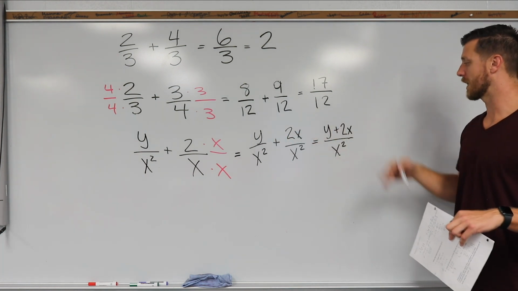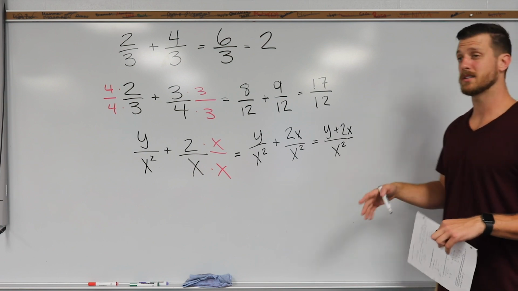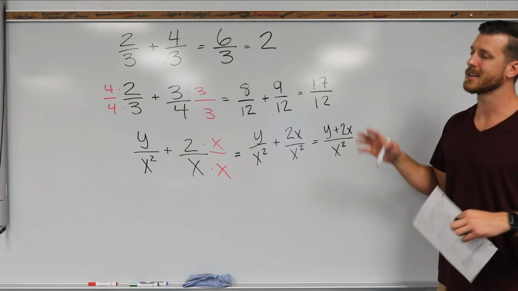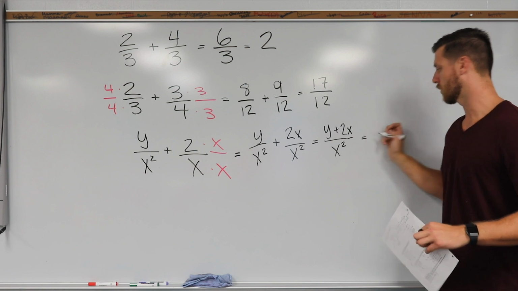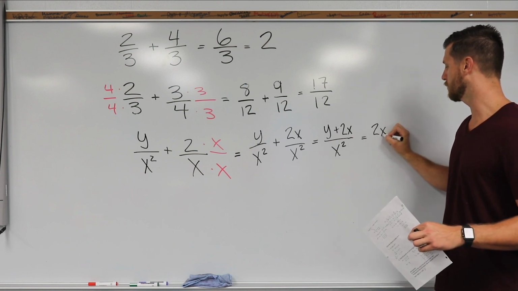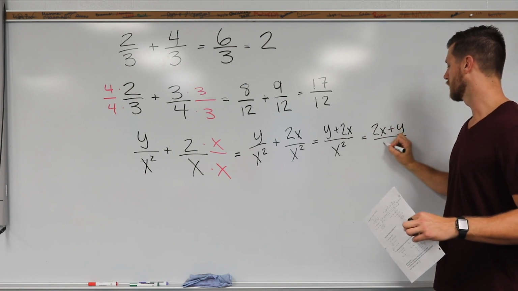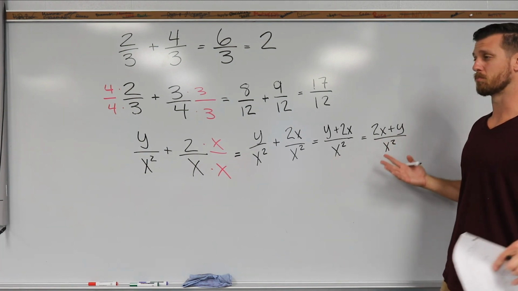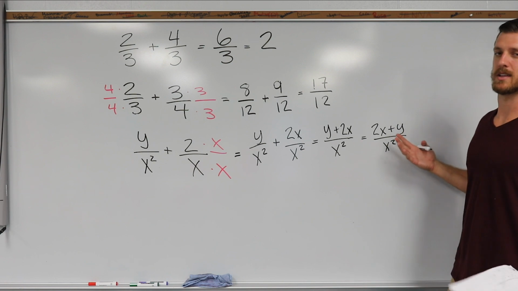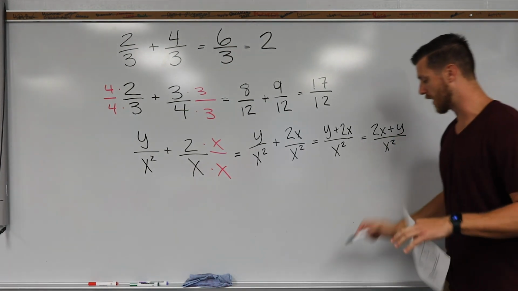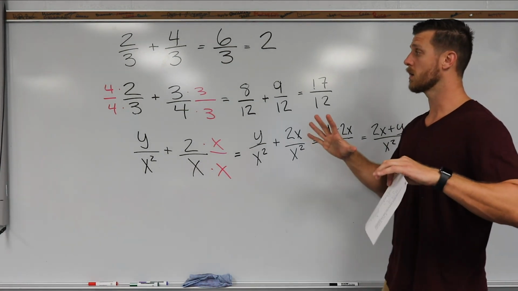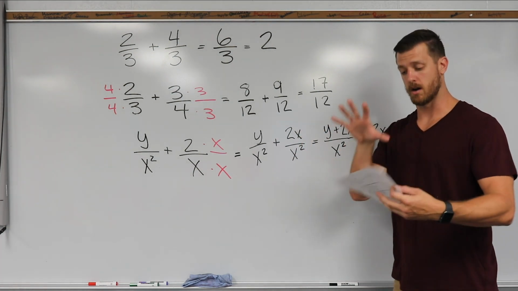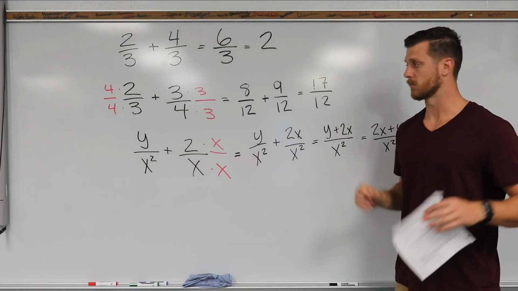Now, sometimes you might see it written like this. Typically, if you have a y plus an x, they like to put the x in front. So a better way to write this is 2x plus y. Excellent. Are both answers right? Yes. Are both answers simplified? Yes. Doesn't matter which one. I just like alphabetical order. Alright, that's all we need to know, at least to get us going on this homework. Here we go.